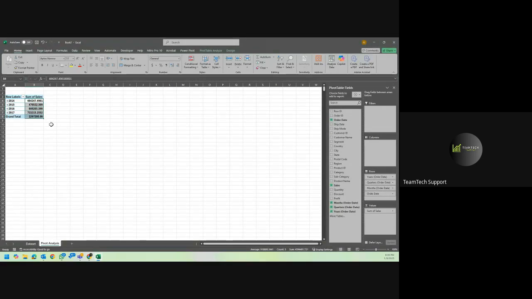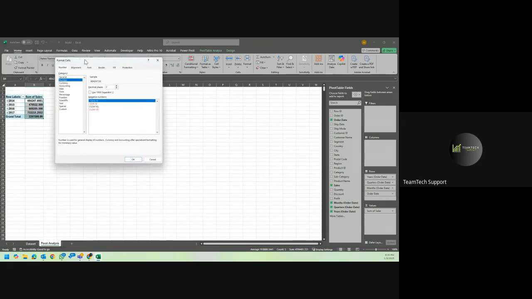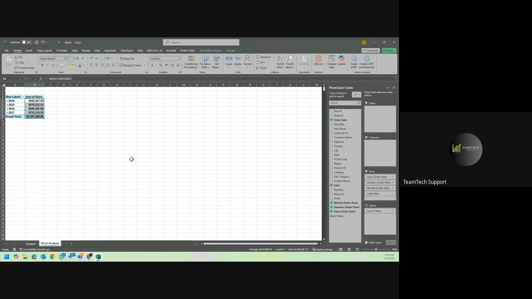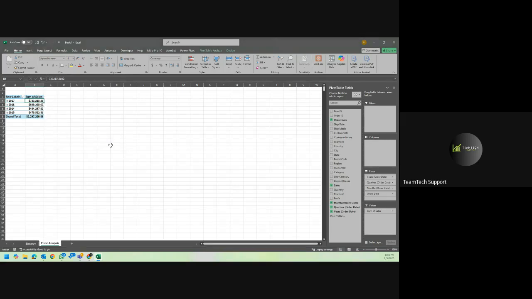If I right click and format, I want it in currency, probably in numbers. Or do I want it in currency? Two decimal places. Okay, so there we go. Typically, I would sort from largest to smallest.